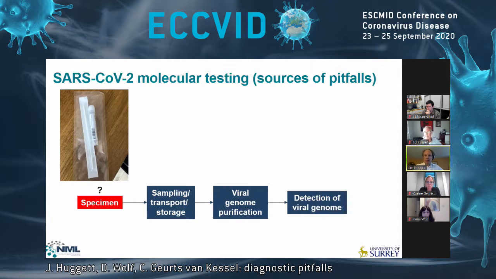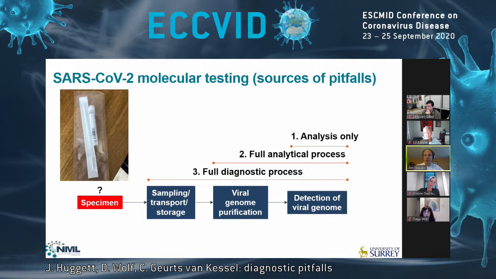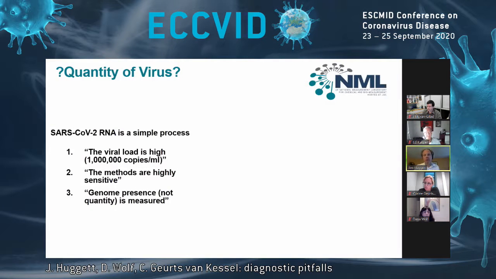The discussions around how this whole process may cause issues are complicated by the fact that they're discussed at different levels. If you look at the literature, people will articulate different metrics considering the analysis only, which is the RNA and PCR step. But then there's the full analytical process, which includes the extraction, the lysis, to get the nucleic acid ready for detection, and then the full diagnostic process as well. Really, 1 and 2 are the only ones that are really interrogated extensively at the moment, largely because 3 is incredibly challenging to do, to understand what's going on. And we haven't even mentioned the fact that the specimens change. So you can see all of these differences can lead to differences in the measurement. And the problem is, again, that the reports don't necessarily talk along the same level.